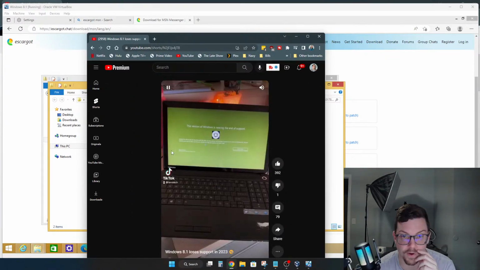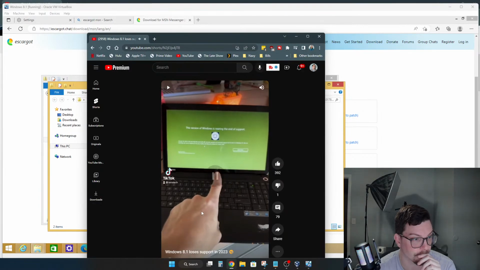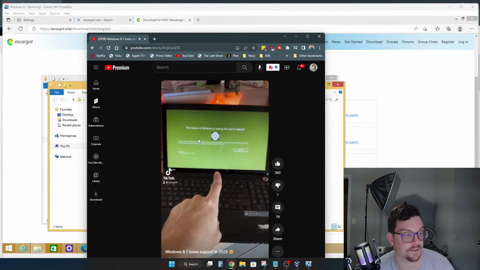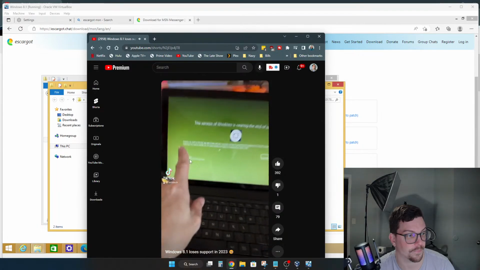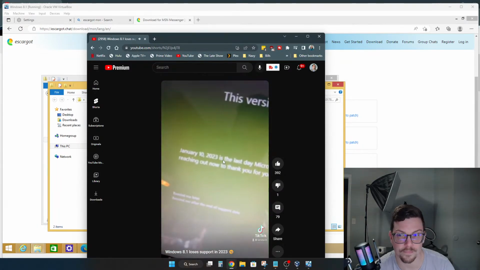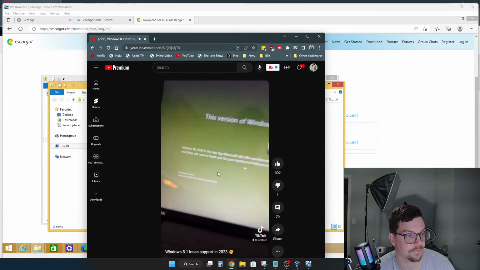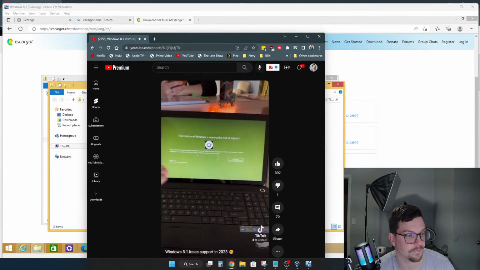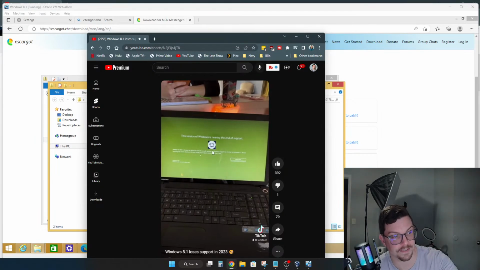So you can see this real quick. When was the last time you saw a Windows 8.1? It says this version of Windows is nearing the end of support. So if you didn't know, if you have Windows 8 or 8.1, January 10th, 2023 is the last day you can use Windows 8.1 before it loses support. That's the screen that showed up earlier, when I booted the computer. Now I'm curious if the screen just looks different because it'll probably say it has reached end of support, but that's probably what it is.